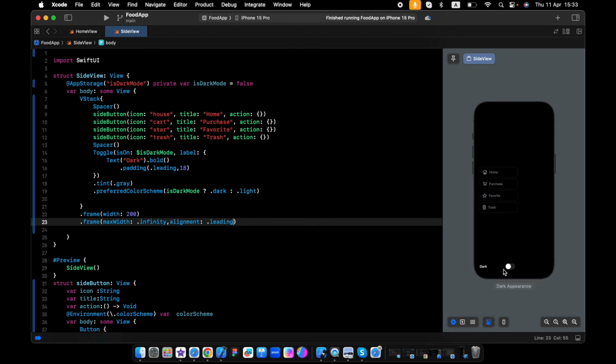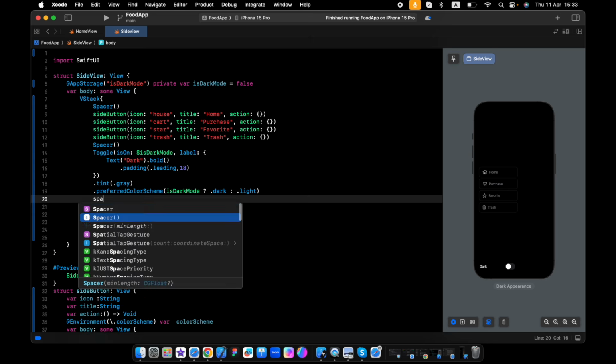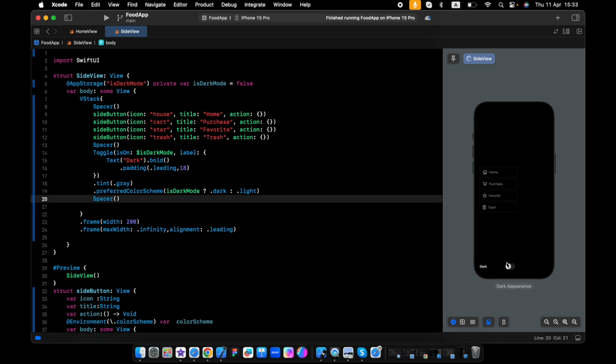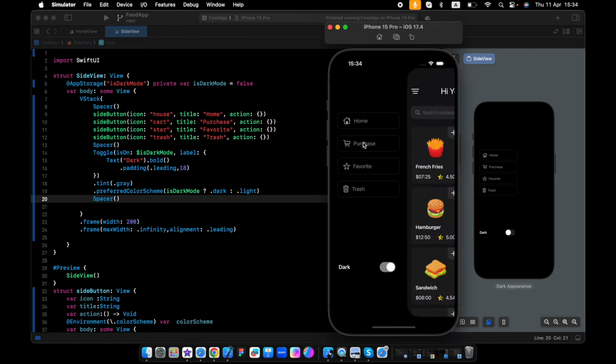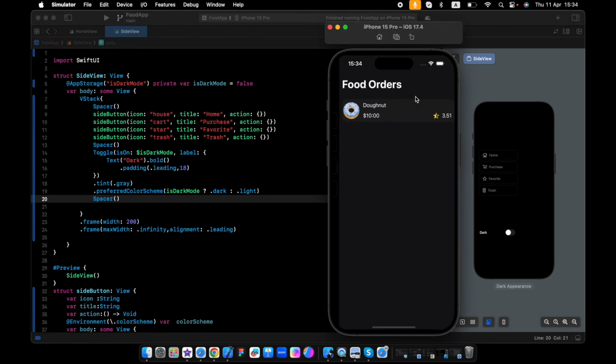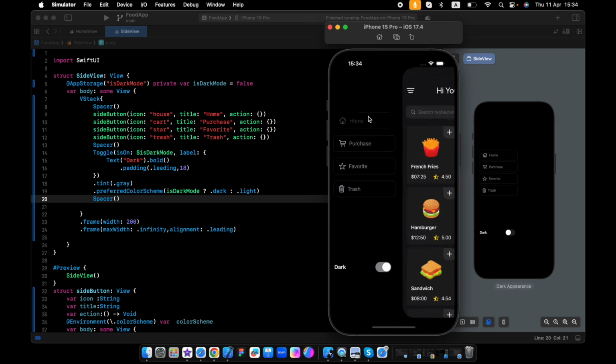Let's add one more spacer from the bottom. So on finishing up, when we click on this one, we'll navigate to another view.